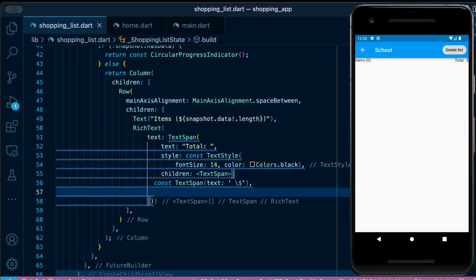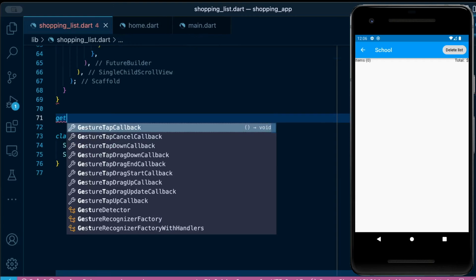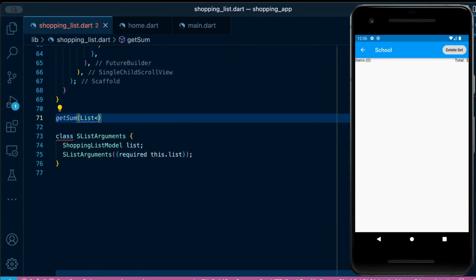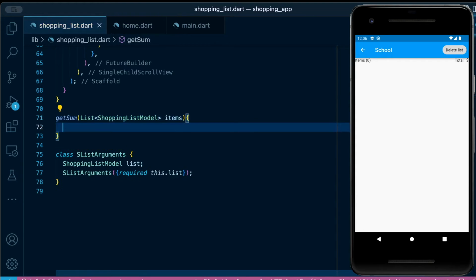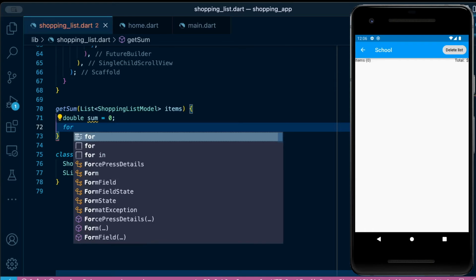For the total sum, we'll just create a simple function down below and call it get sum. The arguments that we need will be the list of type shopping list model and call it items. So we'll define a simple variable that holds the value 0. Then we do a for loop.